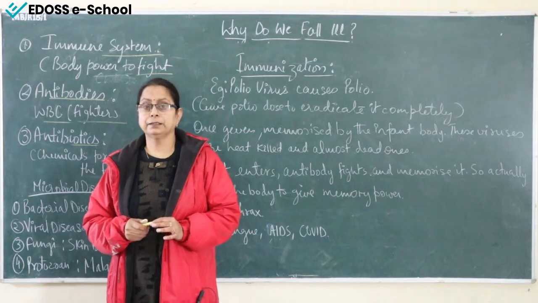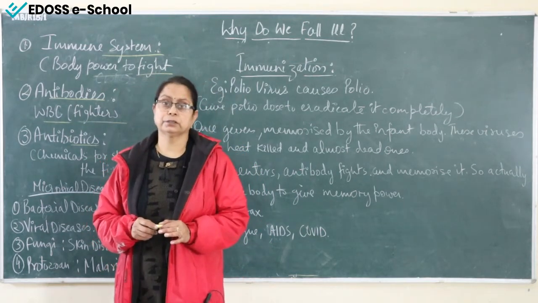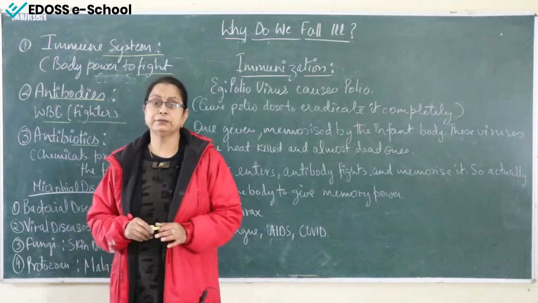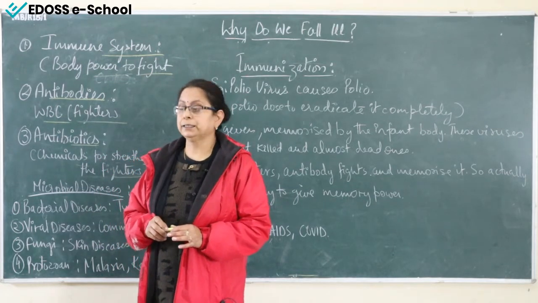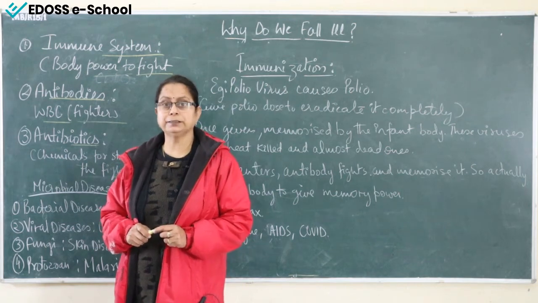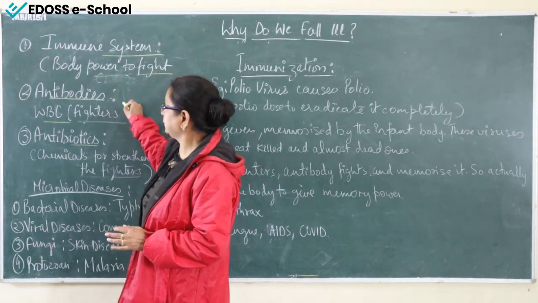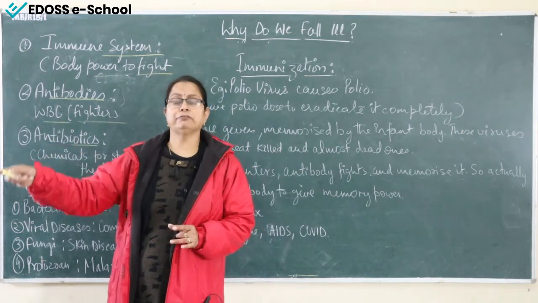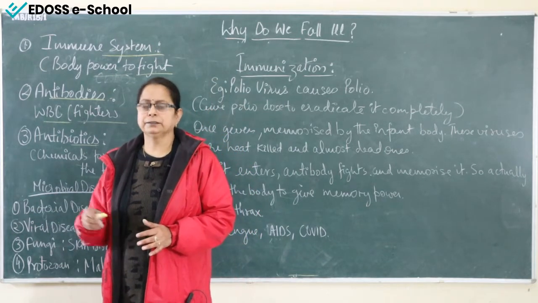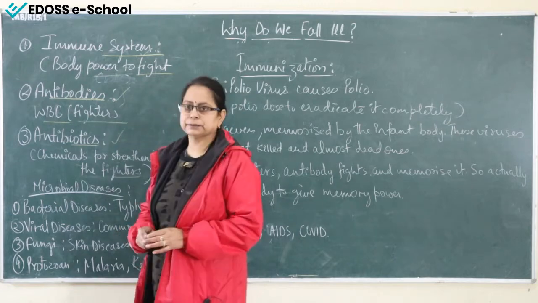Antibiotics are a medicine that a doctor gives to a suffering person when the diseased person approaches the doctor for a particular disease. These are chemicals for strengthening the fighters, the tablets or syrups we get, chemicals that are not proper in our body. When these chemicals enter the body, they support the fighters of the body, that means they support the antibodies of the person's body, and once the antibodies get strengthened, they fight with the antigens of the infectious agent, destroy it, and make the person normal. When the infection is destroyed, the person automatically becomes normal. So immune system, antibodies and antibiotics are very important.